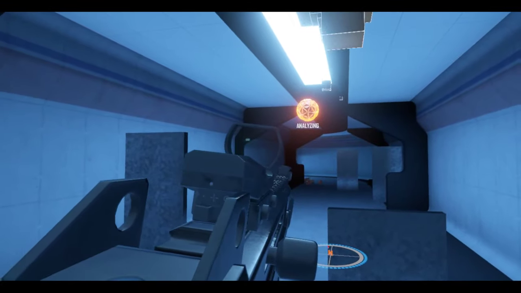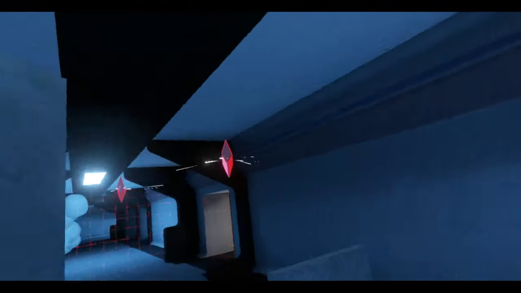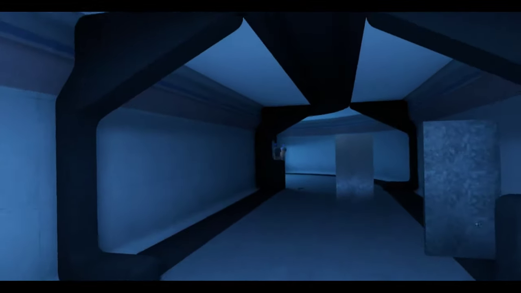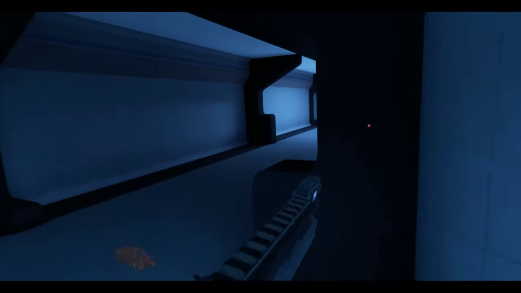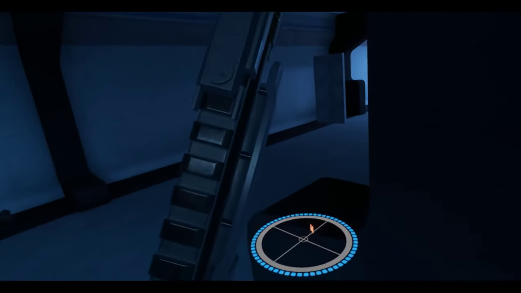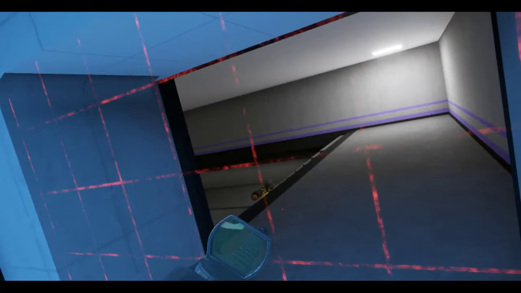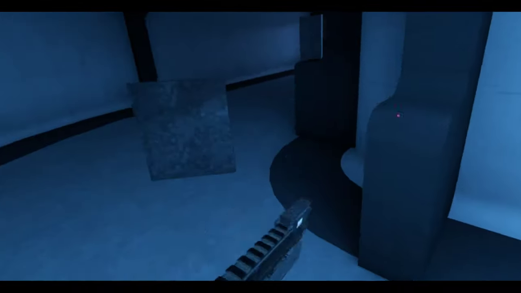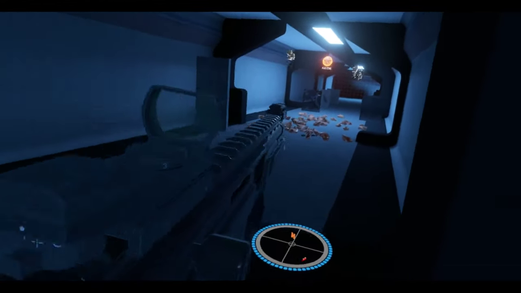He's suppressed. Come on, pop your head out. Oh, come on, don't be scared. Static encryption neutralized. No. Oh. Just wasting ammo there. Man, this thing just rips through walls.